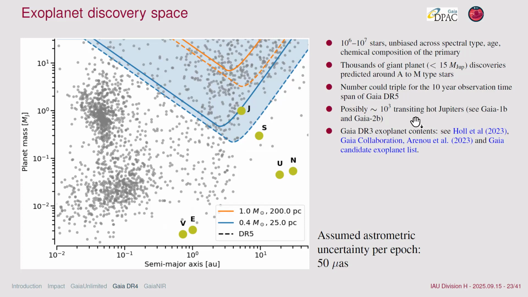And maybe we will also find many transiting hot Jupiters, where in fact in Gaia DR3 there are already two transiting exoplanets that were found with the light curves from the Gaia data. And I think what is the big interest for Gaia is that it's actually sensitive in an area where you can expect to find lots of planets that could be potentially directly imaged because of the long periods, up here in the top right of the diagram.